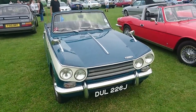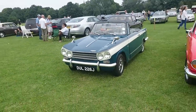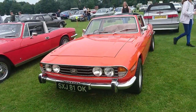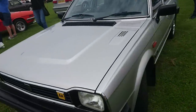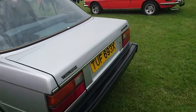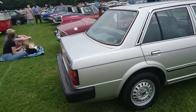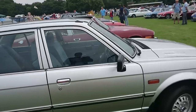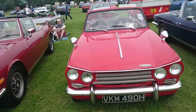Somebody once asked me whether or not you could have too many 1970s Triumphs in your life, and I think the answer's probably not. Lovely, very late Dolomite there. A couple of Stags. Very much like Stags. And an Acclaim. Wow, this is in nice condition. These are still not very expensive if you want an Acclaim - time to buy one is probably now. Most of these are long rusted away. This probably is HLS, one down from the top of the range. The plates on it look like they're actually original. There's a Ziebart rust proofing sticker on it, which probably is the reason why this car has lasted so long. I actually really like these. I wouldn't mind the Acclaim CD, which is the one that has the electric windows. Lots more Triumph Vitesse and Stag action.